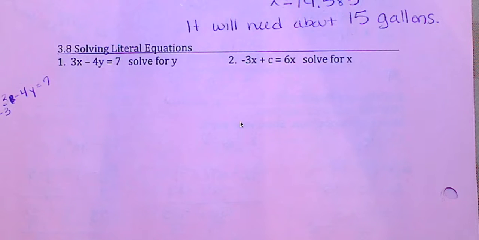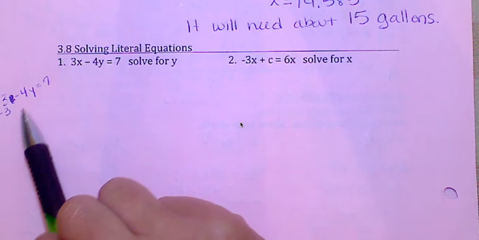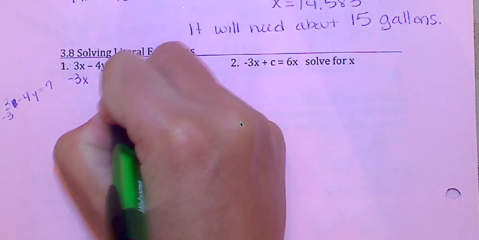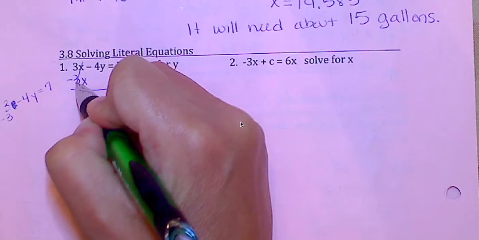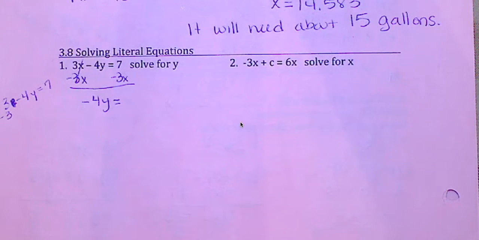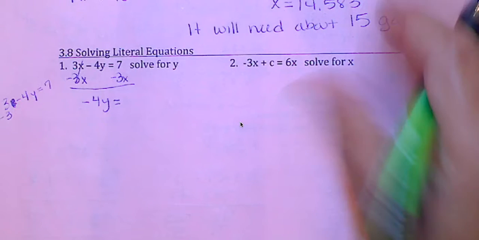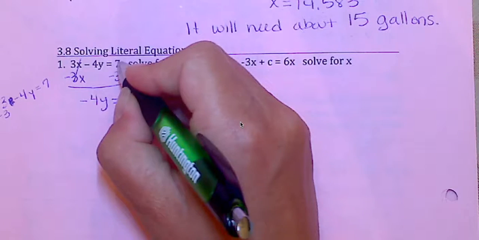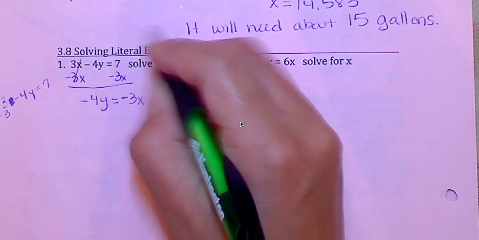So this guy we're going to move as an entire unit. So in this problem we would have subtracted 3x from both sides. We will do the same thing, but this time we'll subtract 3x. So these will drop out, and we're left with negative 4y equals. Now here, you could bring down the 7 first or the 3x. Both would be correct. I'm going to suggest we always bring the x down first. It's not wrong if you don't, but it will lead us into slope-intercept form a little bit nicer. So the negative 3x would come down first, and then this, since it has no sign in front of it, is understood to be a positive 7.